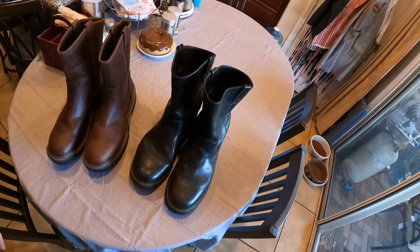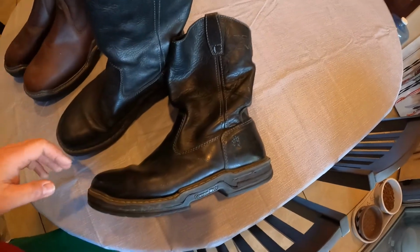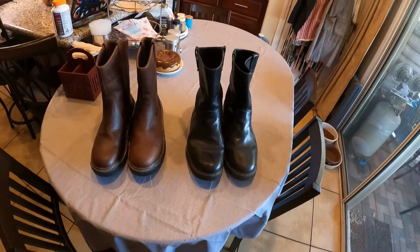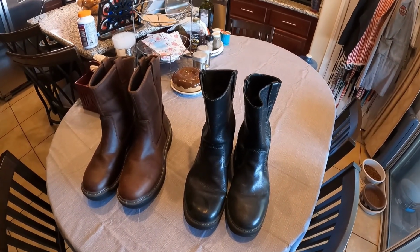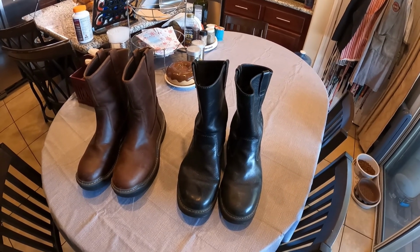So I have a pair of Wolverine Boots that I've had for quite some time, and they started to come apart. The black pair are my Wolverine Boots that I've had for quite a while, and I went out for a ride recently and realized that this was happening. So I don't like that. I called the folks at Wolverine and said, hey, how long's your warranty? And they said, a year. And I said, well, I've definitely had these for longer than a year. And they said, you know what? We're gonna take care of you.